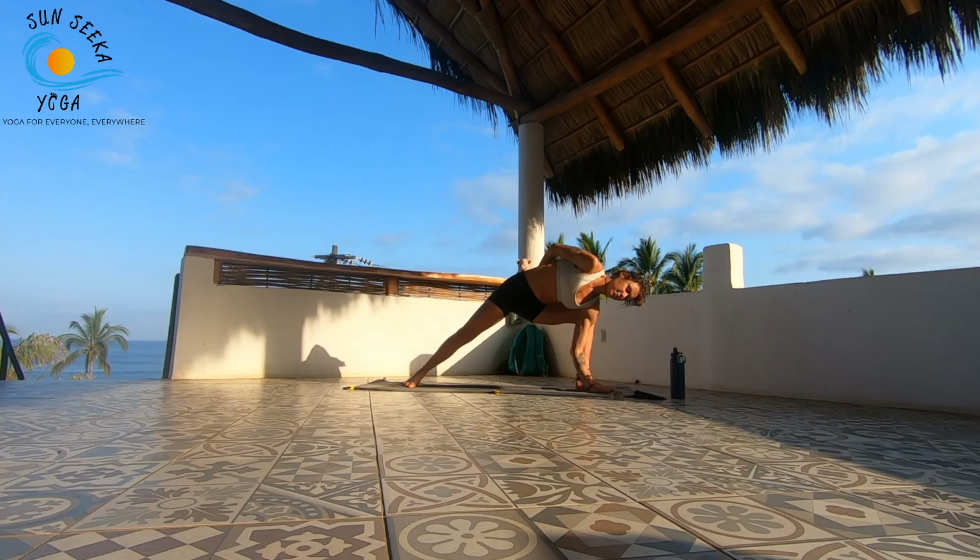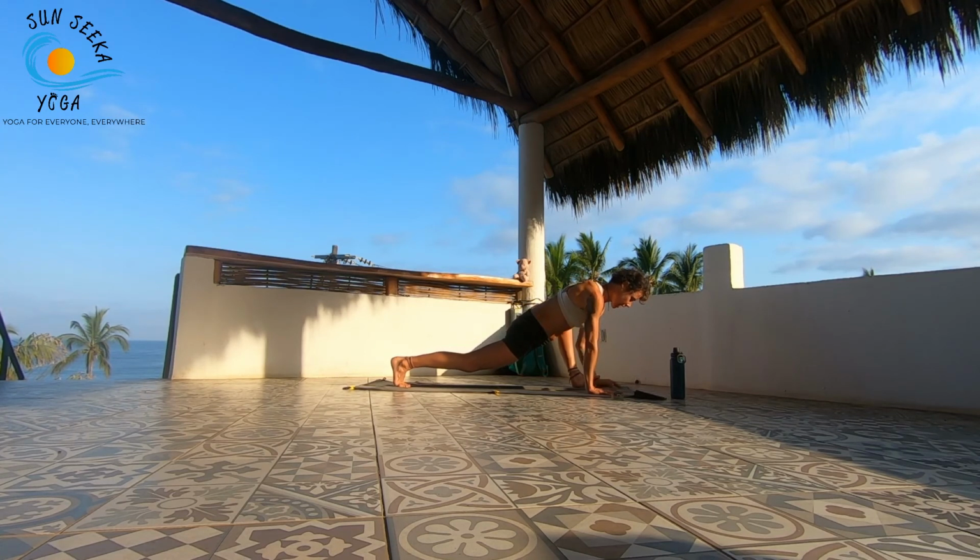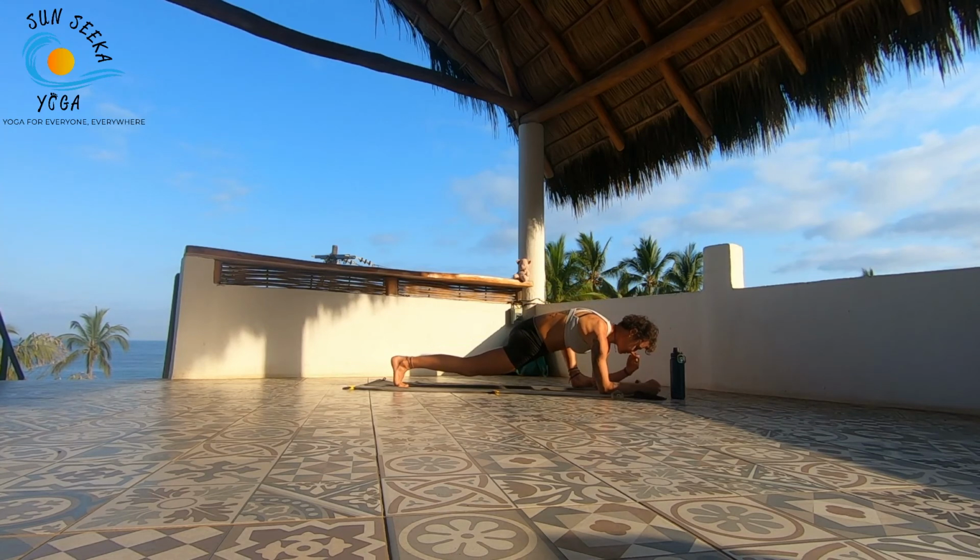And then we're slowly going to release those hands to the inside of the left foot. Come onto the right toes. Walk the left foot over to the left. Turn it out on an angle. Maybe roll to the outside edge of the foot. And then maybe lower the knee or maybe lower the forearms. Do what feels the best in your body. Always feeling free to move.